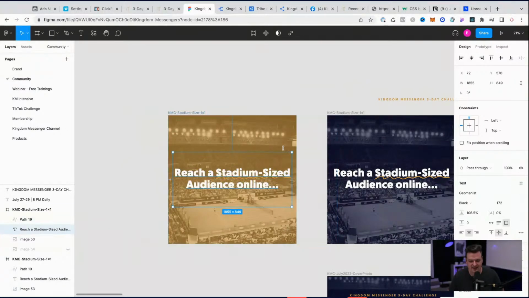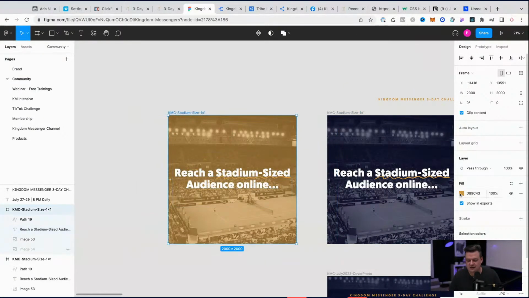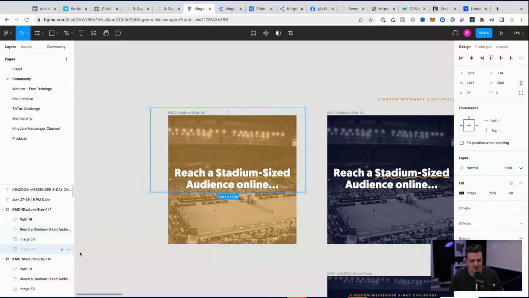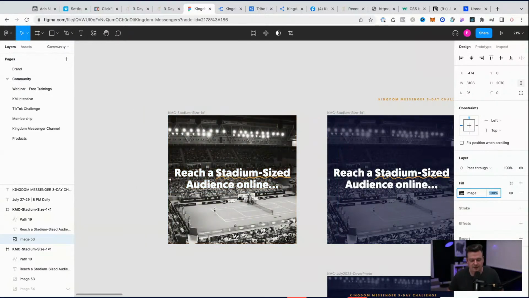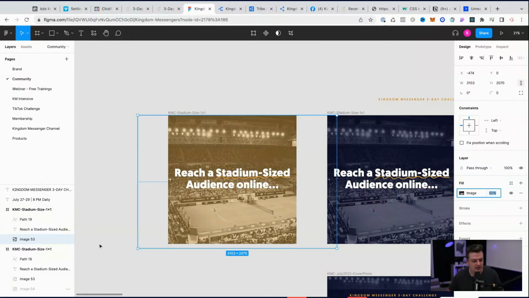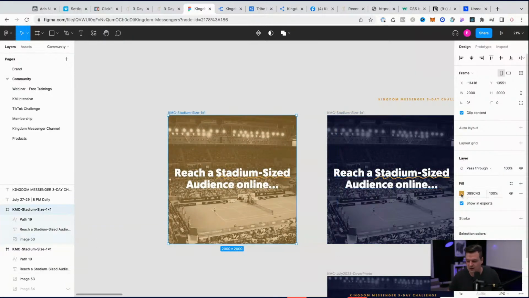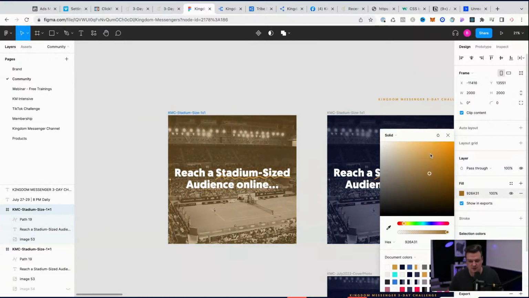Okay. Let's try the image now, brought back up to 50%. Oh, it's the wrong image. Delete that. And let's bring it on back up. And let's try just darken this.